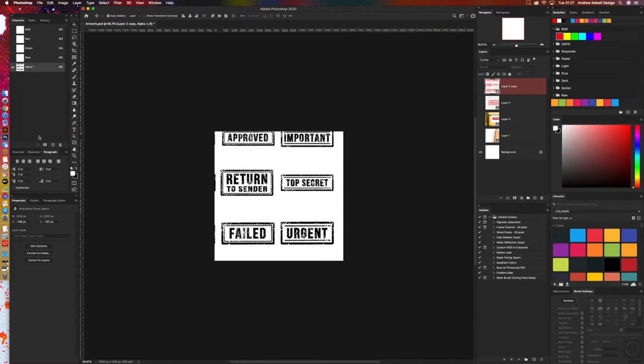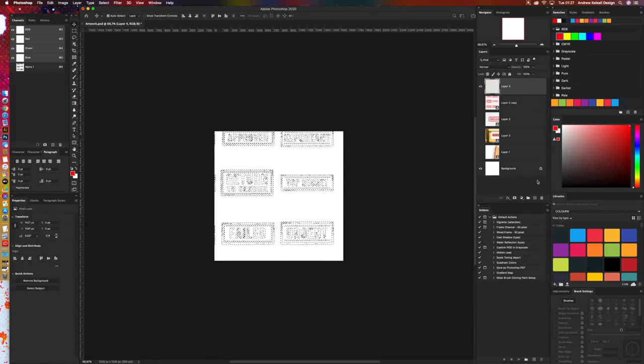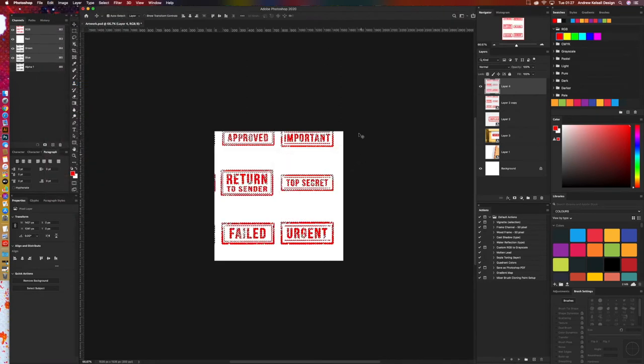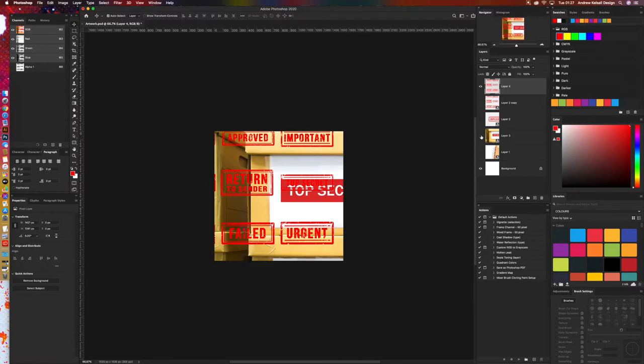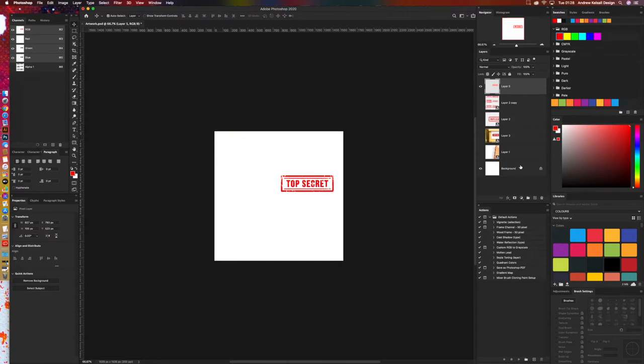I think I'm just going to press that selection again, just to inverse it, new layer. What am I doing? Yeah, fill with foreground colour. Right, so then I've got my file, so now if you look, it just appears on top. What I want to do is just that top secret part. I'm just going to select that, copy, paste. I don't want that anymore. If I need it again, I can go back into the alpha channel. So that's my stamp anyway.